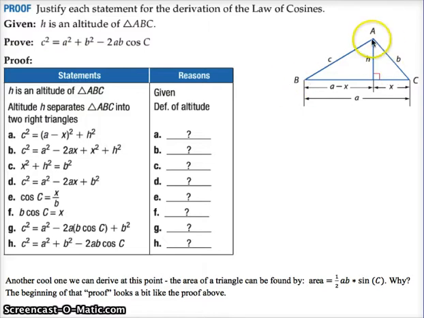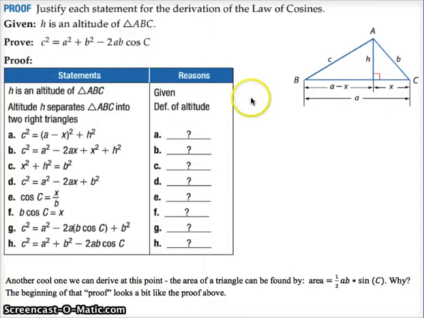So this is your generic triangle ABC, and they picked it so that angle A was an obtuse angle, and that's fine. If it didn't work out this way, you could spin it so that it did. Actually, big angle A doesn't have to be obtuse even for this to work, but this will work in any order. And notice they are going to prove it for the way I keep citing it, where we're talking about c squared and angle C being this last thing here.